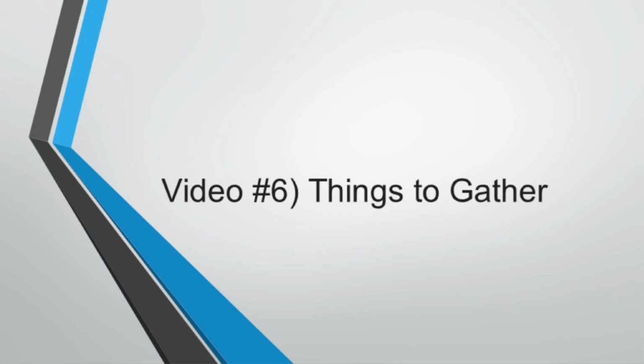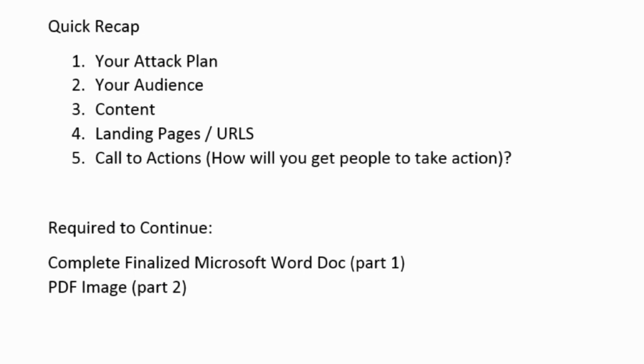Hello and welcome back. This is video number 6, and in this video I want to quickly run through and give you a recap of what you need to have up until this point. So number one, you need to have your attack plan. Either you need to be selling your own product or somebody else's product and figuring that out, figuring out the angles which go into your content, and figuring out your audience.